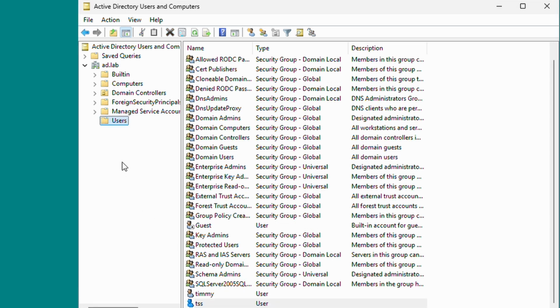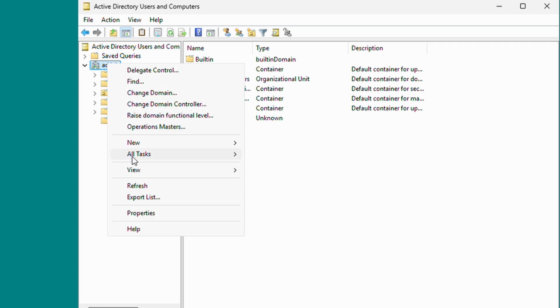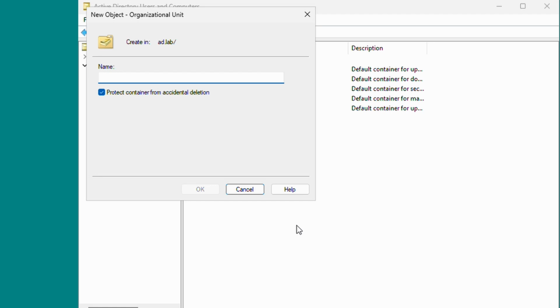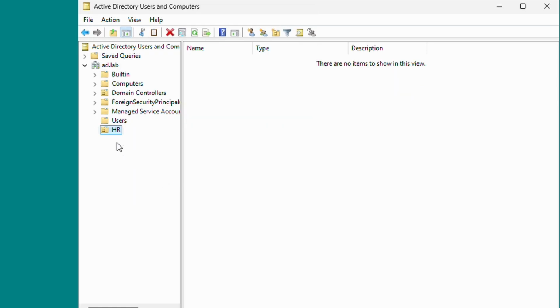Best practice is to organize your users in what's called organizational units. So for example, it could be HR, IT, or if you want to divide them in maybe different locations. So we will do New, Organizational Unit, and for this lab we can just make up a name, we can go with HR, that's okay. So now we get a new container here. That's good because maybe you want different policies for different branches in your organization, and it's also easier to manage the users when they are at the right place.